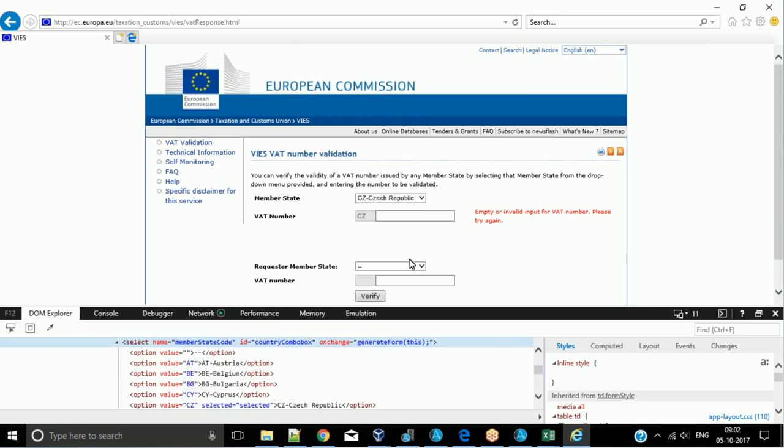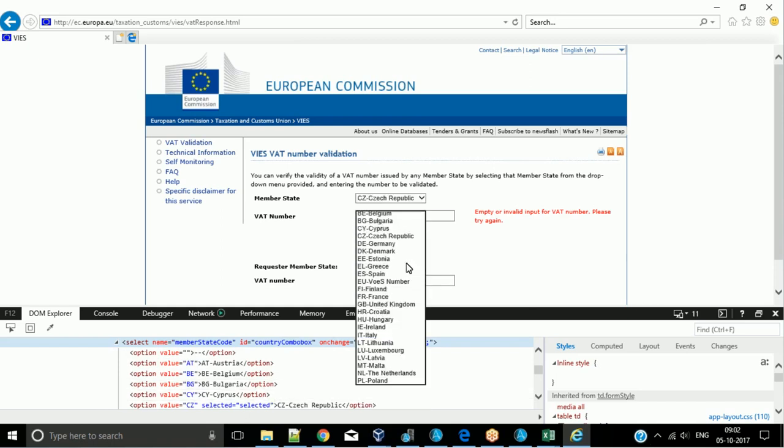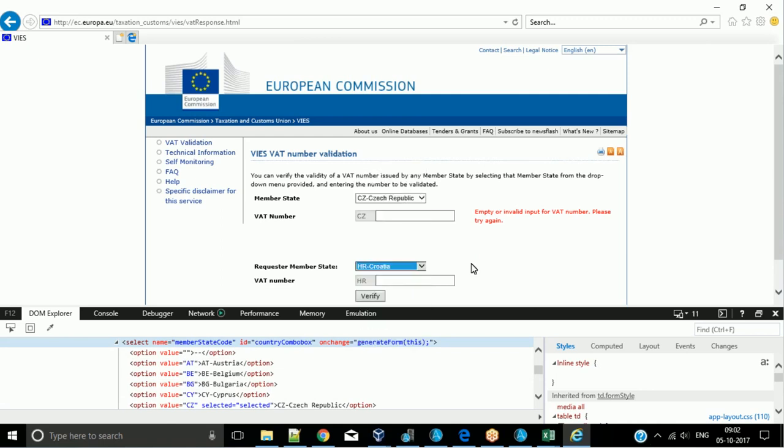I may have n number of drop-down boxes, so we will have n number of select tags here. I want to get the value from the member state itself, not from the requested member state.